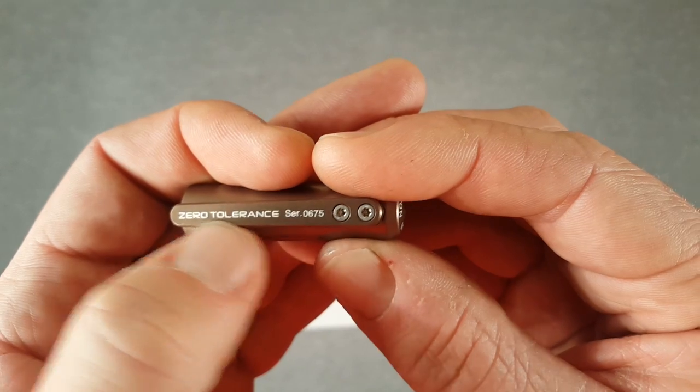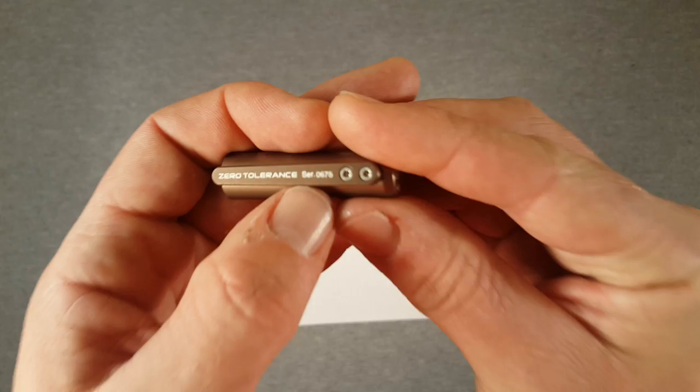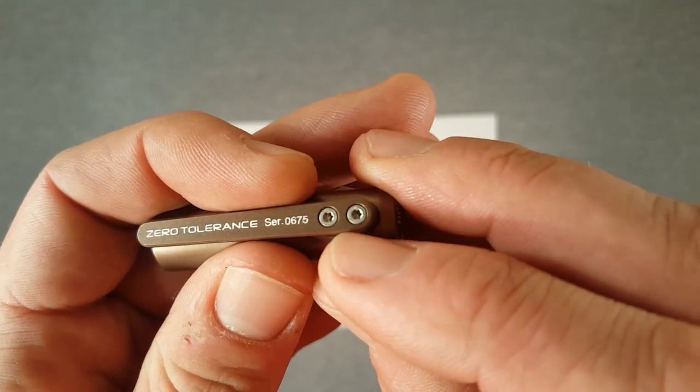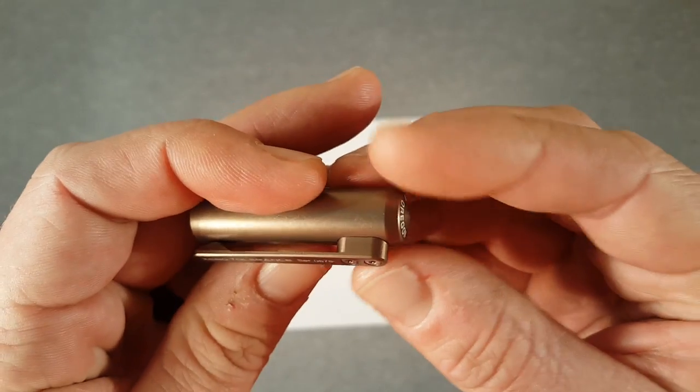I thought it would be quite a crisp, clear logo. It does look quite crisp and clear from a distance, but not so much up close, so I wasn't super happy with that. But anyway, two little Torx head screws here secure the pocket clip to the main body of the cap, which is quite nice.